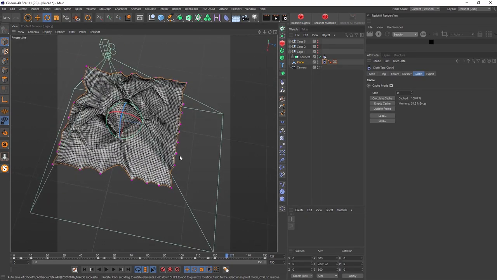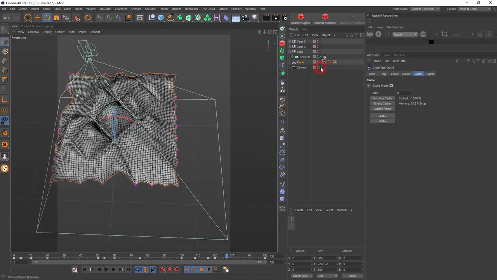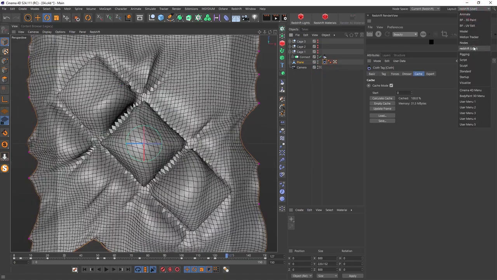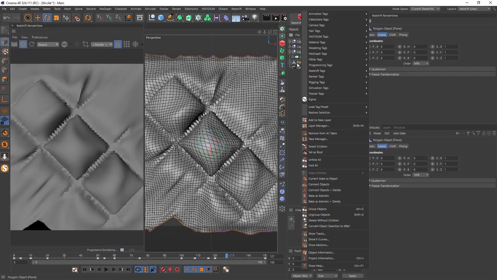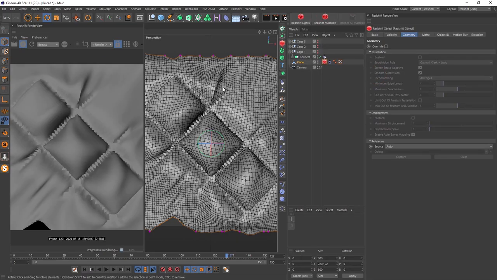Let's pick this one and set our render, going to play, right click on our plane, Redshift object. If you use Octane, you can use another tag, or you can use subdivision surface, but here we can set maximum subdivision 6, maybe 2, 4 would be enough.